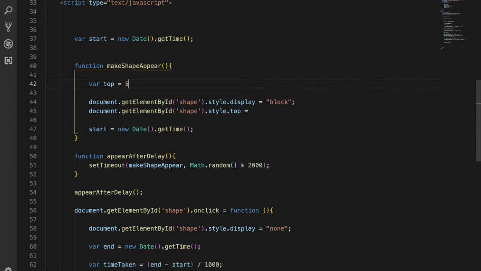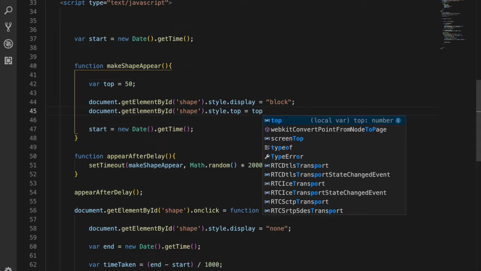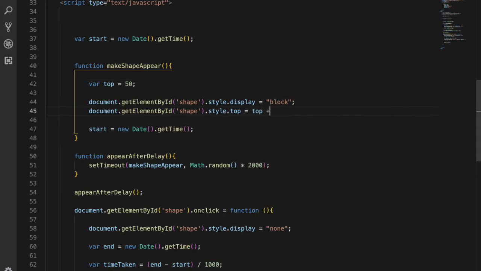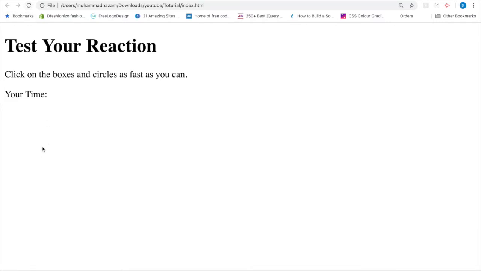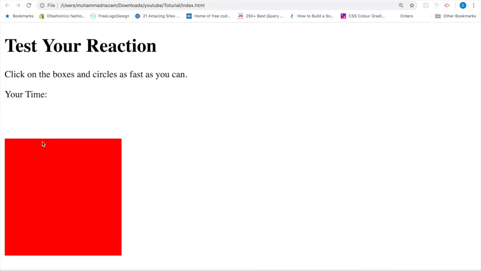First of all, I'm going to show you: I'm putting 50 in this variable top, and then plus "px". So it will be 50 pixels. Let me show you the example. You can see here, it should come down a little bit.